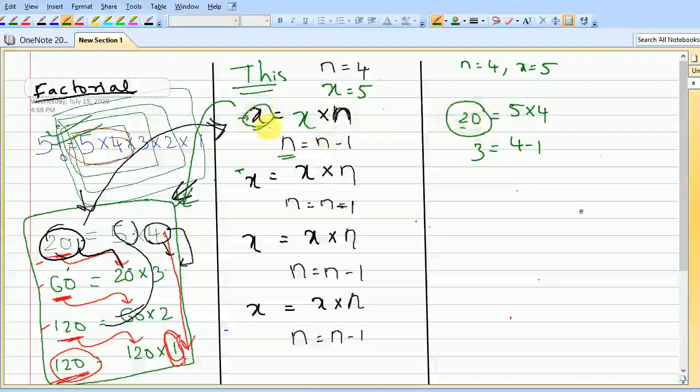We can clearly see this is stored in n, so I can write below 20 into 3, because 20 is x, 3 is n, we get 60. 60 is again x, and n minus 1, which is 2. 3 minus 1 is 2, and so on. So what we observed is, we have successfully completed what we have written here in some form of variable.